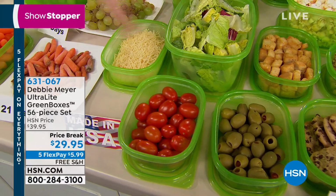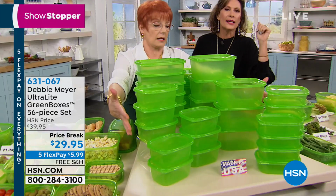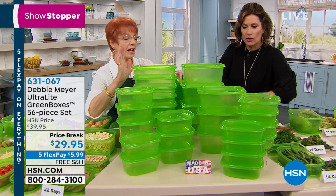Let us show you what we're giving you today. This is truly a mega size, super size configuration. You're getting a total of 28 containers, 56 pieces. I love the way that you've configured this, because these are really the ones that you use. I use these every single day.